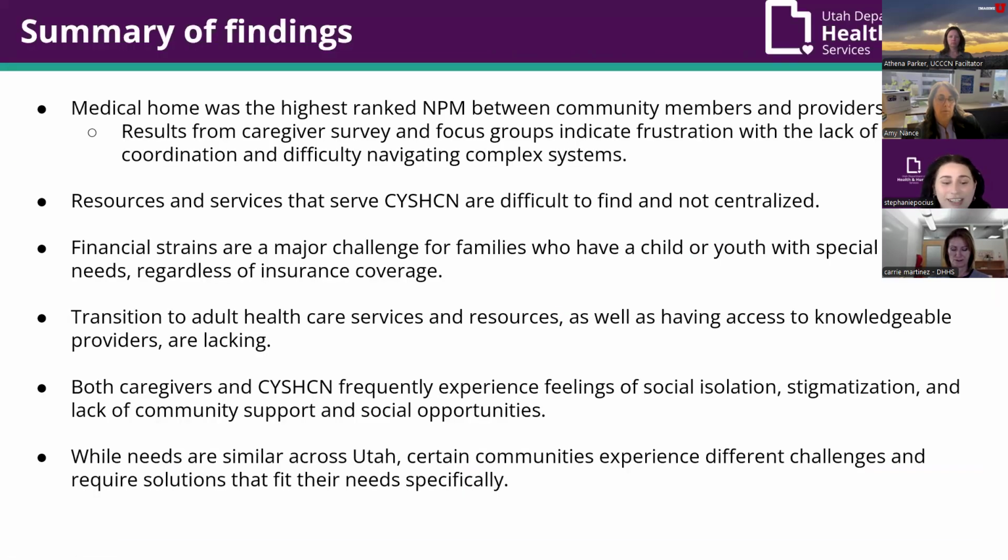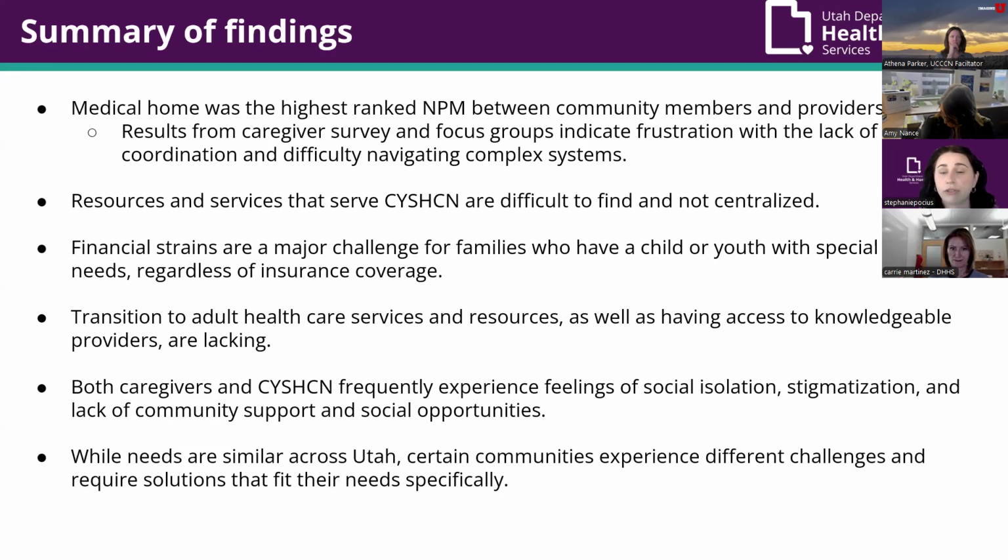So in summation, the community and provider survey, caregiver survey, and focus group discussions all highlighted similar needs within the SHIN community in Utah. Medical home is the highest ranked national performance measure between community members and providers, and results from the caregiver survey and focus groups indicated frustration with the lack of coordination and difficulty navigating complex systems. Resources and services that serve SHIN are difficult to find and not centralized.